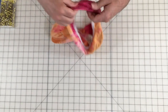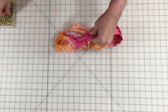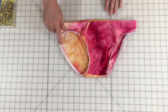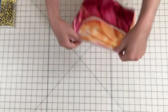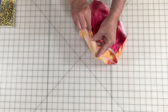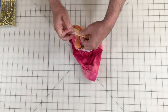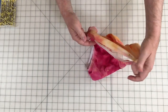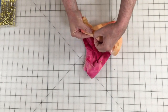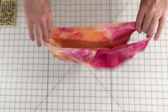Now for the leg opening elastic, for the leg opening elastic, I don't usually pin it. I usually just start a little bit before. This is where the seam of the elastic is. Just kind of stretch that and turn it down. Of course, it's going to be on this side. And that's about usually where I start. I can put a pin in it right there, but then as I go around, what I do is I stretch it, and then with my fingers, you'll see me use my hands and my fingers a lot. I'm smoothing it away from that edge of the elastic to sew it, because it's such a narrow piece. So I'll do that for right now.